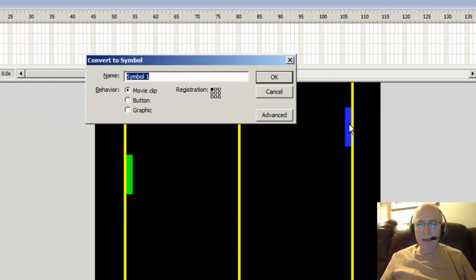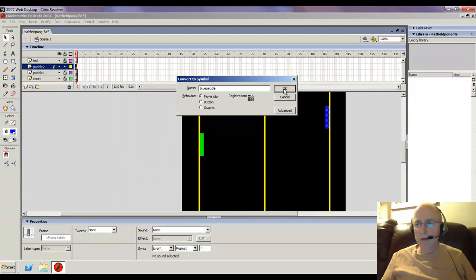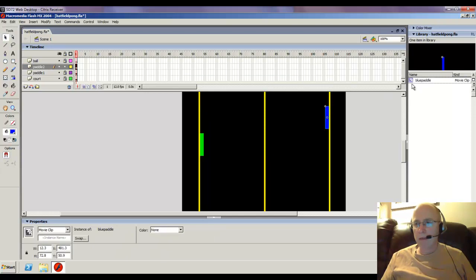By pressing F8, once you have an object selected, it converts it to a symbol. I'm just going to call this blue paddle. And watch, when I click OK, it's going to show up here in my library because it's now a symbol. OK, and there's my blue paddle.